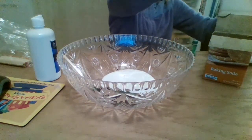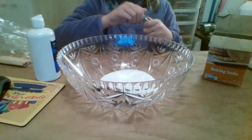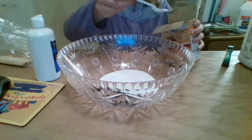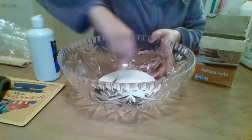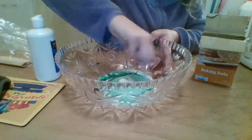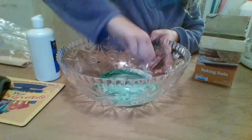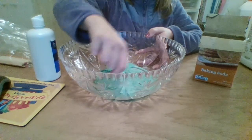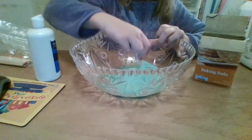You guys probably cannot see my slime. I'm going to add in more food coloring — actually, not food coloring, some more baking soda. Just the fact that I did not know I was going to pour in that much. Now I'm just going to mix these all together and hopefully my slime turns out really good. Oh my gosh, I am so afraid this is going to be really chunky and just gross. I wish I had shaving cream, but I totally ran out. I'm just going to keep on mixing.